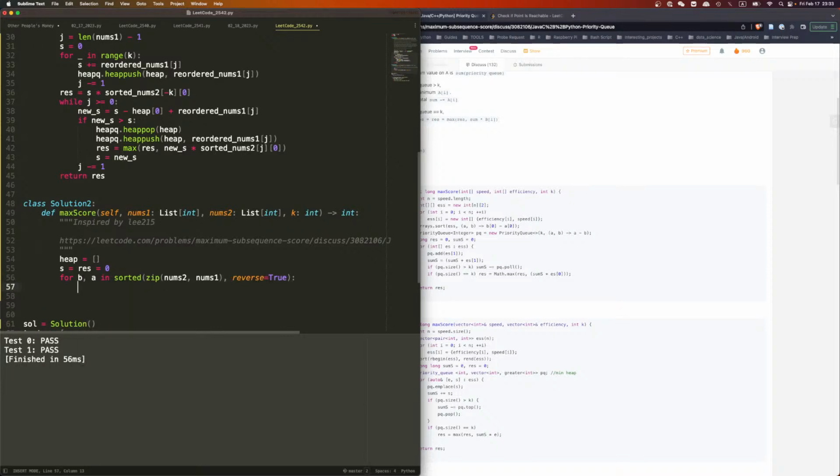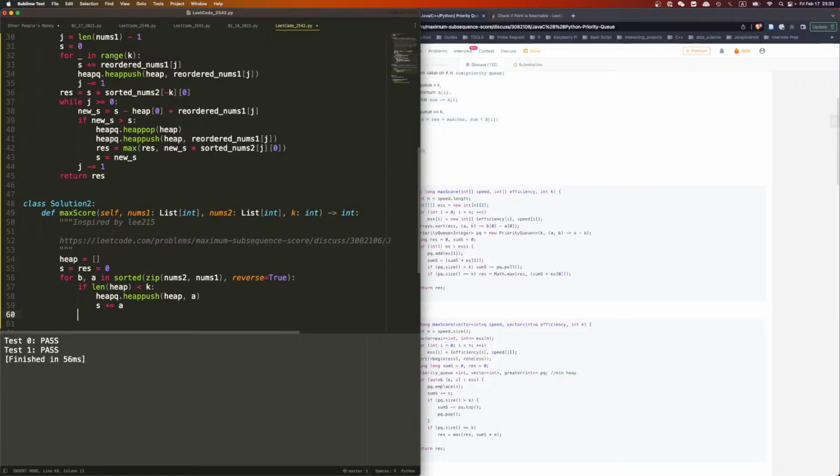And each time we're going to say if len heap is smaller than k, then heapq.heappush heap and s plus equal a. I will keep going, right?